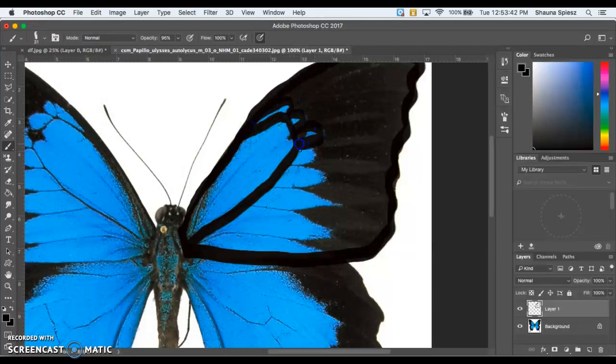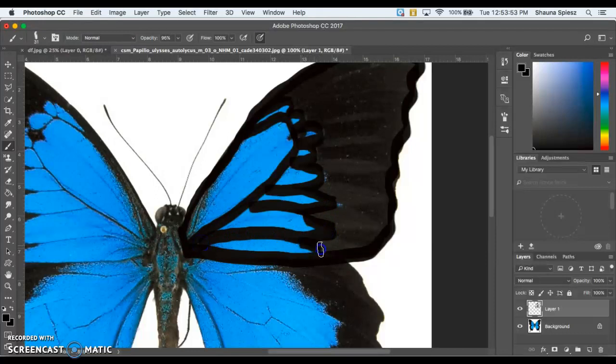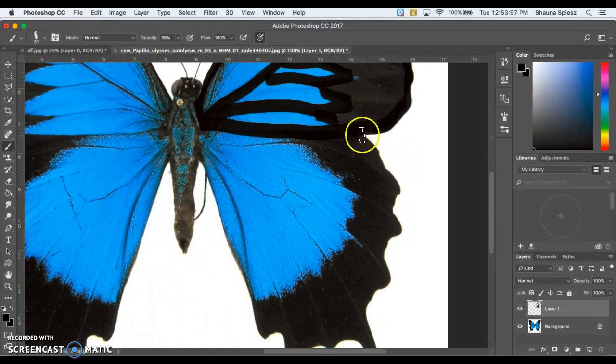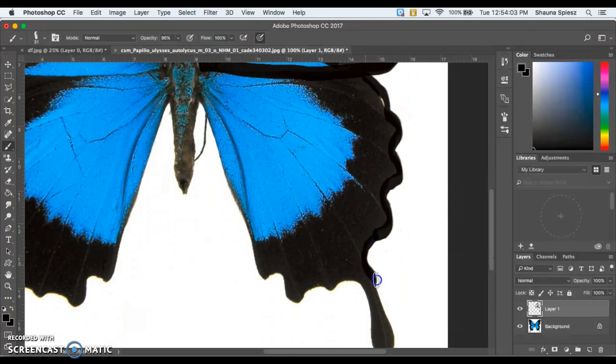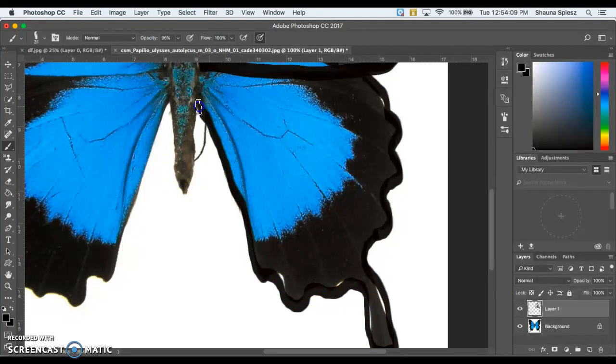As you're outlining, if you need to zoom in to look at a little bit more detail more closely, hitting Command and then the plus in the upper right-hand corner of your screen is what will help you to really zoom in and see what you're drawing. So I'm going to go ahead and finish outlining this. So take a couple minutes and open up the image that you're going to use for this and start outlining all the details that you want to include.